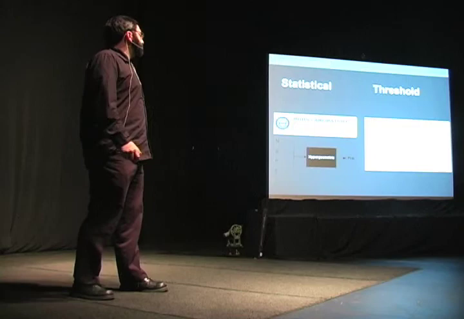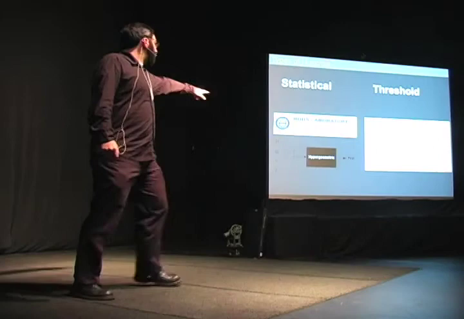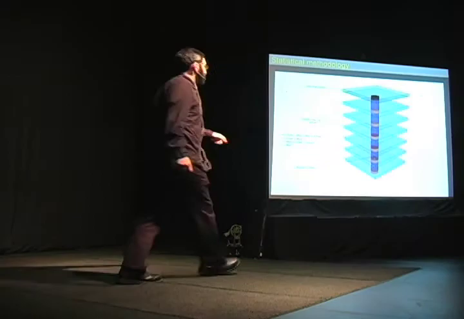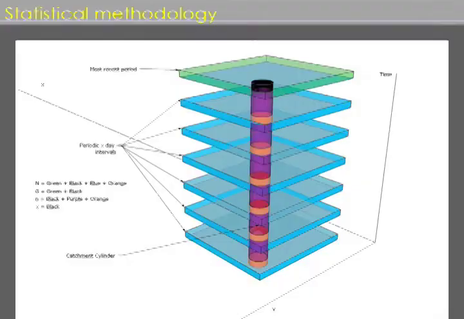Our particular methodology is using the hypergeometric distribution, which is also called Fisher's exact test. The general idea is that the cylinder here is the geographic area we're interested in. The horizontal plane is geographic, and the Z axis is time. What we're doing is comparing recent crimes and past crimes in an area, and the distribution of those, to the distribution of current and past crimes in the general area.